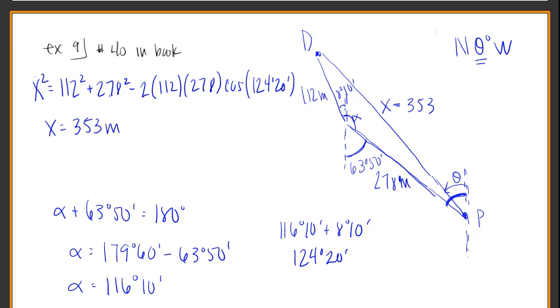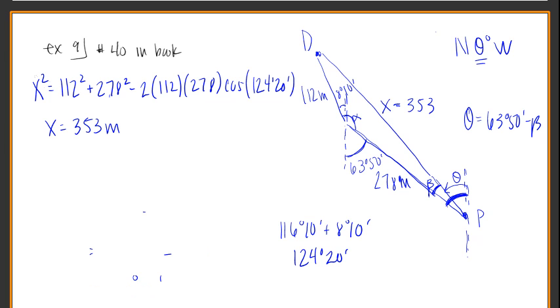Now, to wrap this up, if I can get this small angle in here, maybe this time we'll call it beta, then in order to get theta, all I have to do is take the 63°50', subtract off beta, and then I'll get theta. So theta is 63 degrees 50 minutes minus whatever beta is. And I can get beta through the law of cosines. I had to get that third side so that my only unknown at this point was just going to be beta itself.